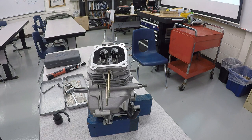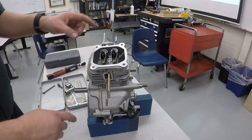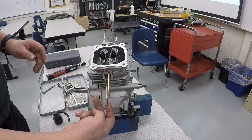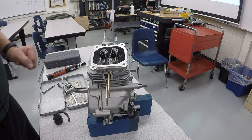Now, something to note here is that because we lined up our timing dots, that's cylinder number one top dead center, which means nothing will be pushing on my push rods or rocker arms. Everything has no pressure on it right now. You cannot do this adjustment unless it is set up that way.